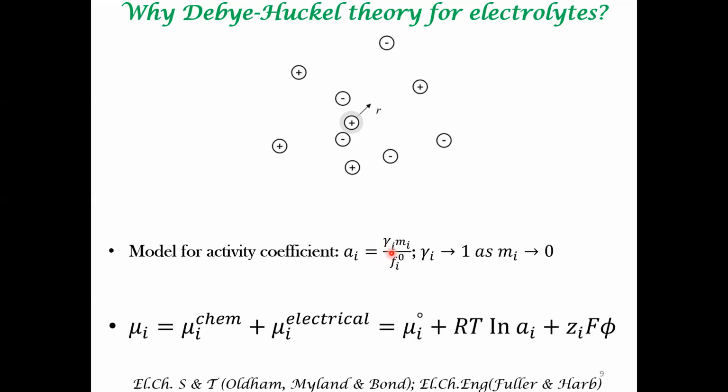And if you remember, the electrochemical potential depended not only on a_i, the activity, which in turn depends upon the activity coefficient, it also depends upon phi. Okay? What is the electrical potential that is of relevance in a solvent? That is the other term. So we need a model for phi, and we will need a model for gamma. Okay? I would emphasize the model on phi because the model for gamma_i has more to do with electrostatics. We'll also just touch upon that. Okay, so let's get started.